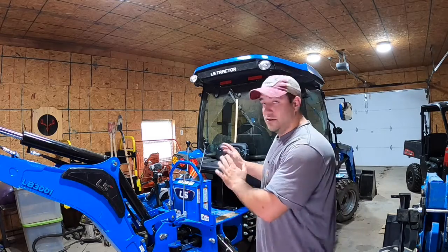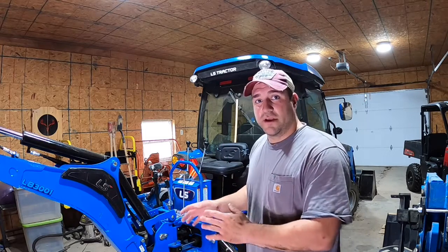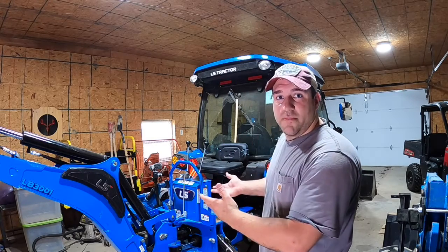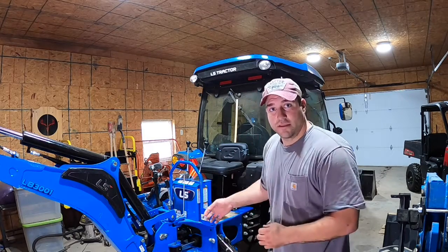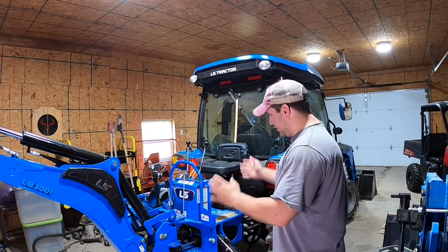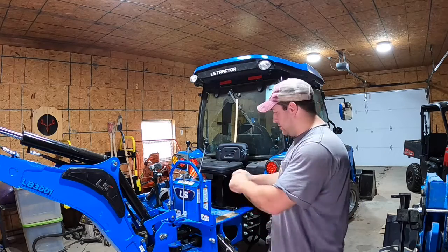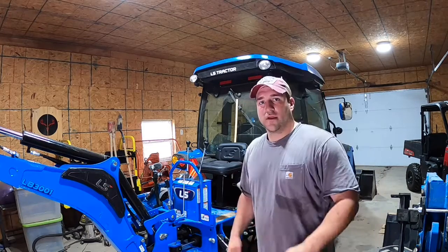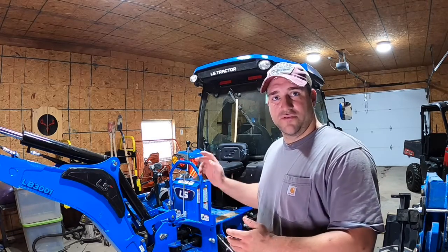But that's how you do it. And I wanted to show you how to put it on, because that's the hardest part. If you want to take it off, it's just everything the opposite way. Find the sweet spot to pull those top pins out, then lift it up out of the hooks, disconnect your hydraulic hoses, then pull away. It's pretty simple.